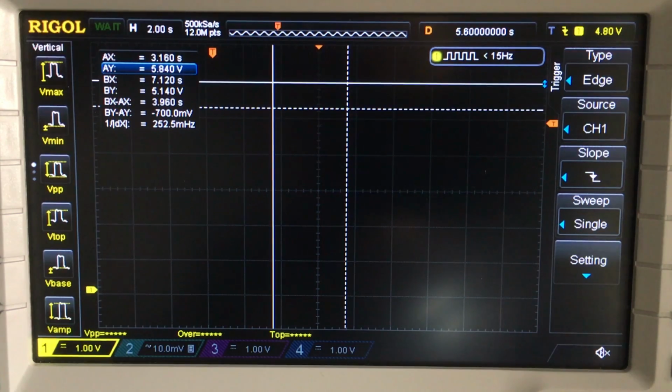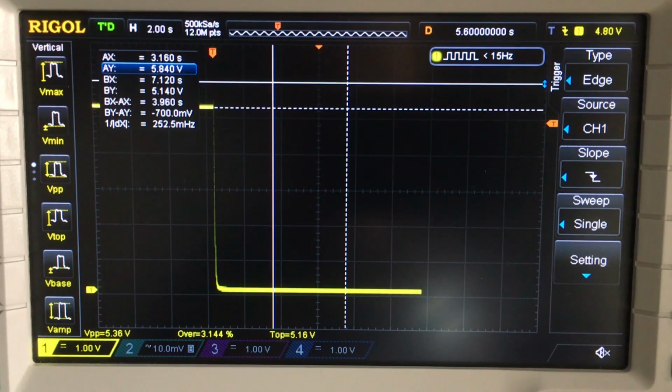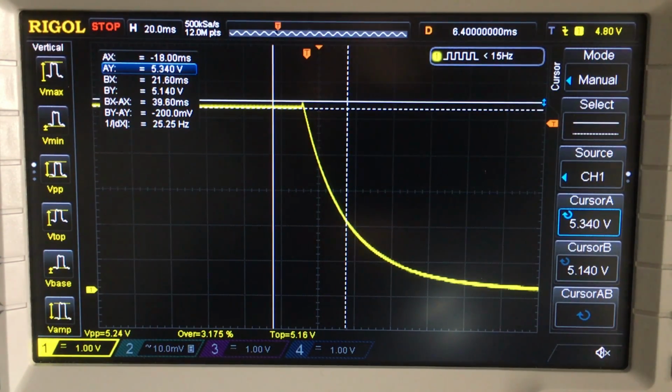Now let's do the same test but with the 4 ohm resistor on the output, and we can see that with a load the output just drops really quickly and clean. There is no sign of that other drop before the main one. If we look closer, there is a small overshoot of roughly 200 millivolts, maybe less, when the power is turned off with a load on the output.